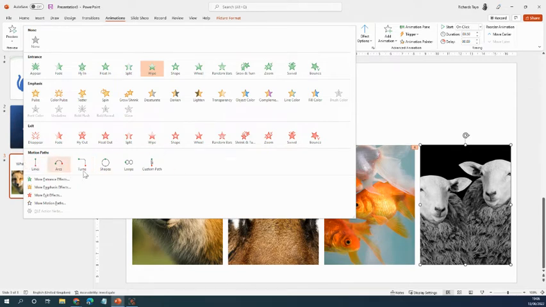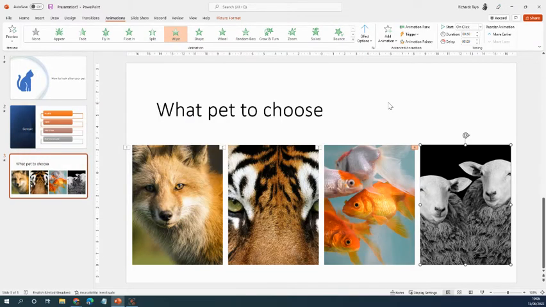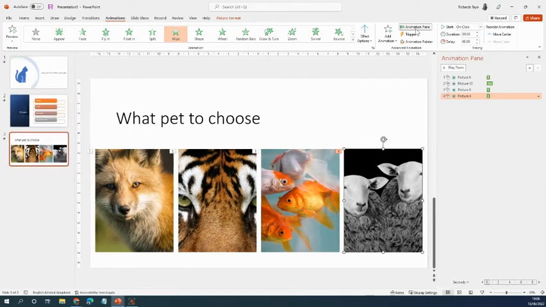Okay, so you've got motion paths here. They're a bit more complicated, but if you can get a sense of how these work, and the best way to do that is to practice, that should be fine. Now I'm also going to show you the animation pane. So all of these things are lined up in what we call the animation pane. Okay, so you can change how these things behave in the animation pane.